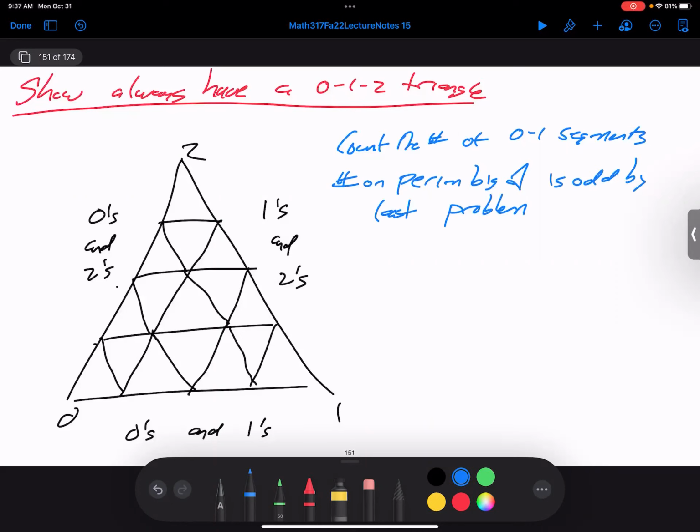So this is promising. We're using a lower dimensional case and building up from that. We know the result in one lower dimension. Let's see if we can build that up, bootstrap that up to something higher. So now let's look at triangles that have labels. Which triangles are going to contribute a 0, 1 segment? What kind of triangles can we have that could contribute a 0, 1 segment? Which triangles would have a 0, 1 segment? So give me what their labels would be.